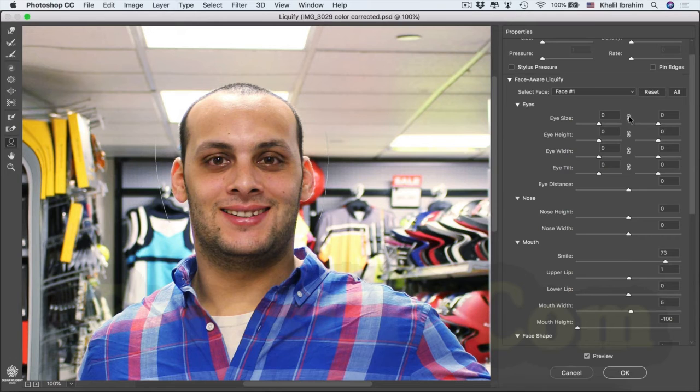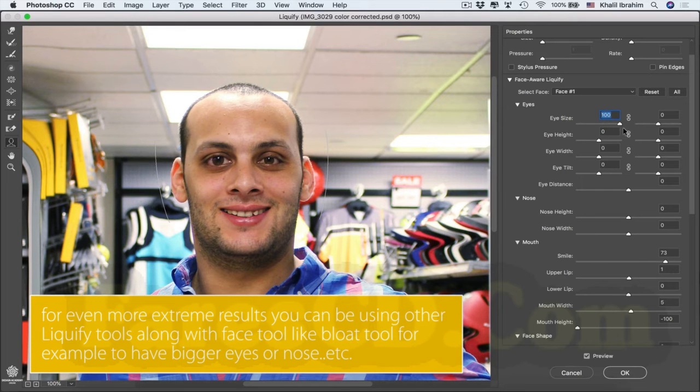We can be linking values or unlinking them. So we have right and left eye. We can be working on separate eyes like that. Maybe for a sarcastic design or converting regular images into a caricature. Maybe that can be helpful. However, it's always nice to link both of them if you would like to be precise.